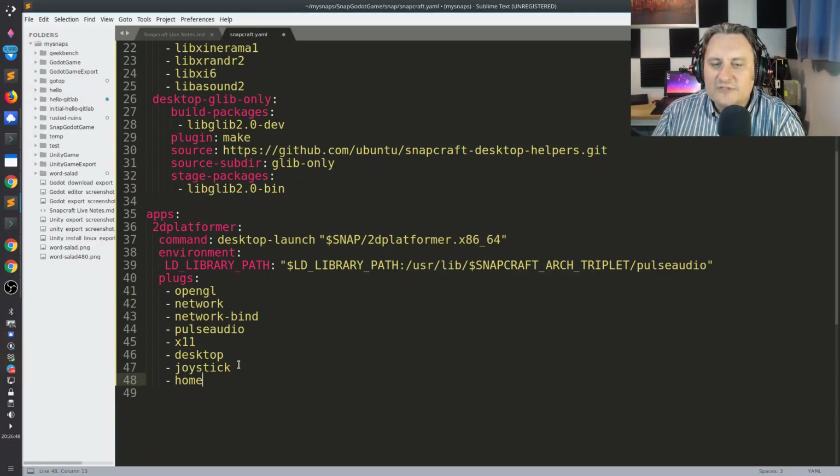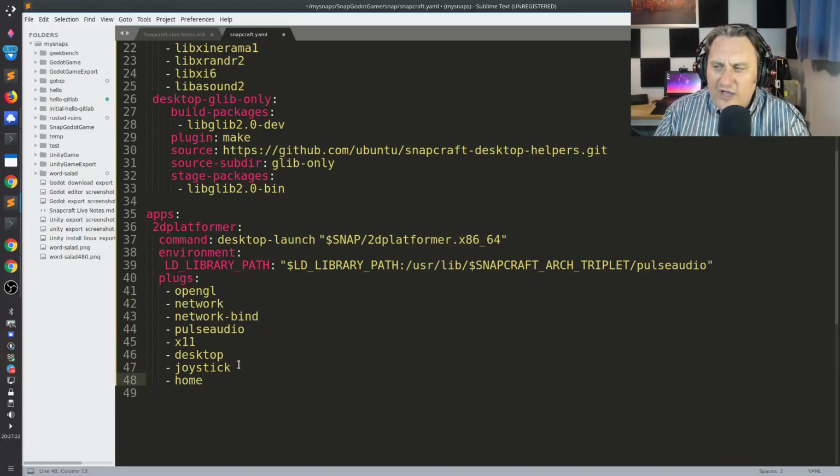By default, because the game is strictly confined, it won't have access to your home directory. It will have access to its own read-only and writable areas of disk, but it won't be able to see your home directory. So if you've got any photos or pictures or other assets that the game allows the user to import, it'll be hard for the user to import them. So if that's the case and you do have that as a feature in your game, then you might want to add the home plug.